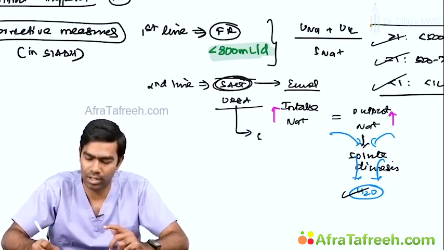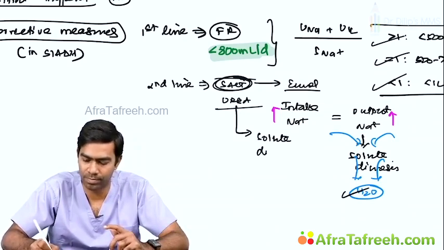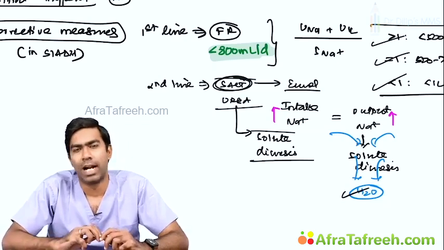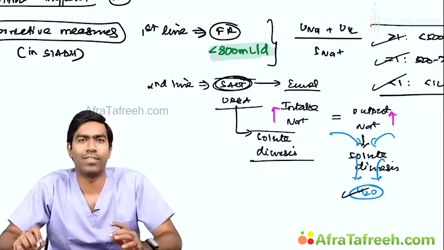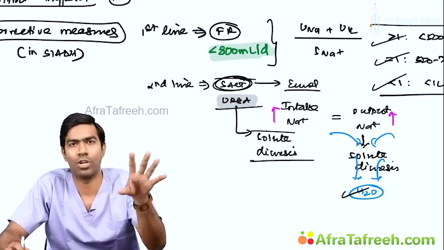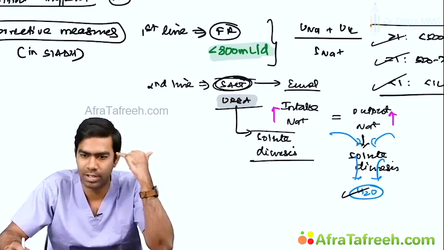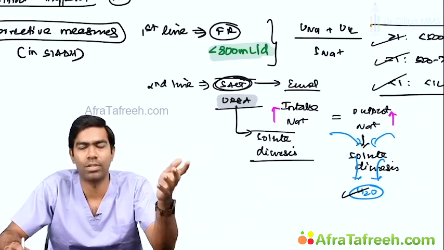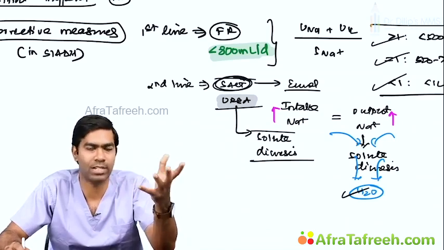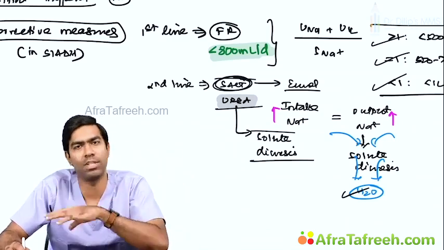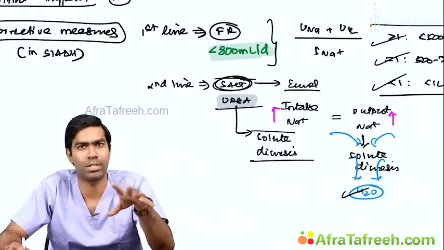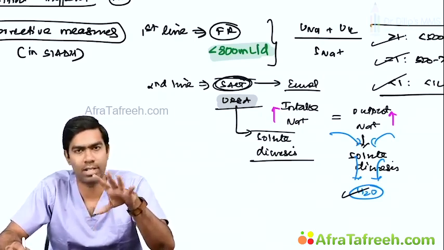Urea, again, causes solute diuresis by the same principle. And again, you might ask me, sir, you told us urea is an ineffective osmole, so how can you get solute diuresis? Remember, there are 2 areas where urea should not be considered an ineffective osmole. One is the brain, where it's a partially effective osmole. And second is the kidney, where it serves as a decently effective osmole. Only in the blood, apart from these 2 organs, kidney and brain, is it an ineffective osmole. But exceptions are there. You have to remember, in the kidney, it's an effective osmole.